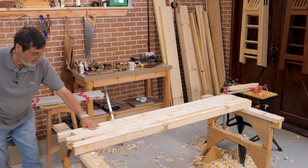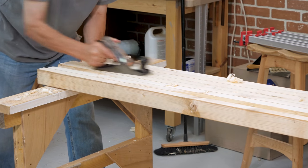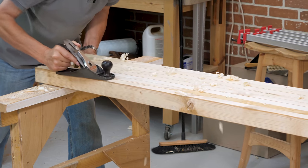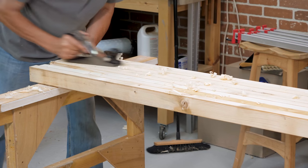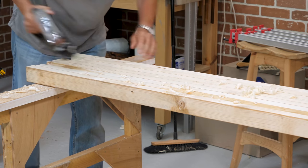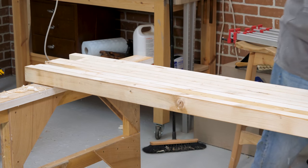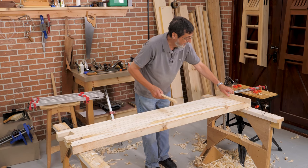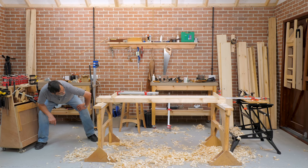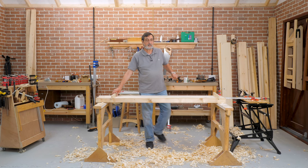And then we come to this end here. We do the same down here. I want this to sit squarely onto the leg frame when I get to it. It is awkward when you see this, and you can brace your frame, you brace your trestles, but this will work for my bench top. Okay, I'm just going to check myself one more time just to make sure. And I feel very happy with that. There's my underside done. That guarantees my frame.